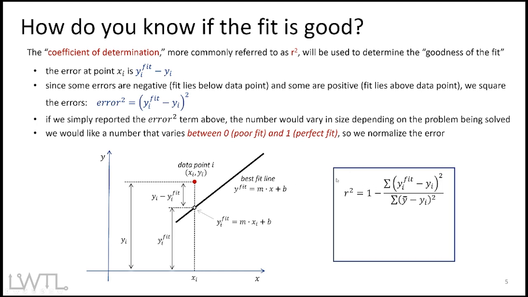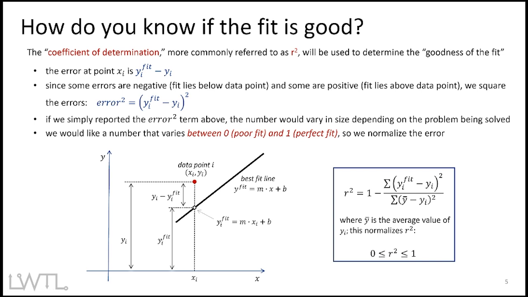So you can see the equation for that, where we have 1 minus, that 1 minus portion is normalizing the error so that it's all going to fall between 0 and 1. And then we have the summation of the y-fit values, so that value from the line of best fit minus the individual y value from that raw data point, squared, all added together for each individual one of those. And then that's divided by the summation of your average y values minus the individual y value from each data point squared, and then added together for each one. This allows us to normalize the R-squared value and have it between 0 and 1.